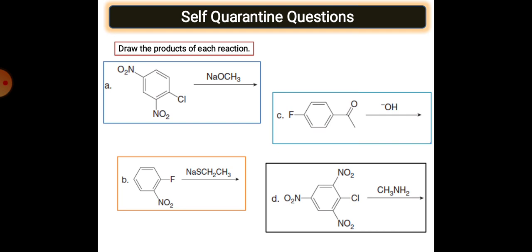What is a leaving group now? Why are halogens the best leaving groups? Because after leaving, F becomes F negative, Cl becomes Cl negative, Br becomes Br negative; the halogens convert to halides. What are halides? The X negative ion, which has a full octet, and that's why it is stable. So leaving groups are nothing but the groups which are stabilized after departure. After leaving the molecule, it must be stabilized; that's why it's called the leaving group.